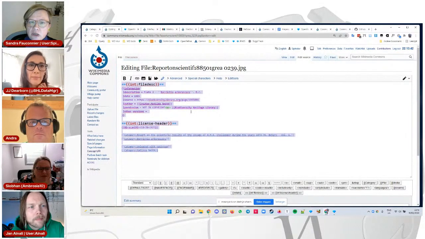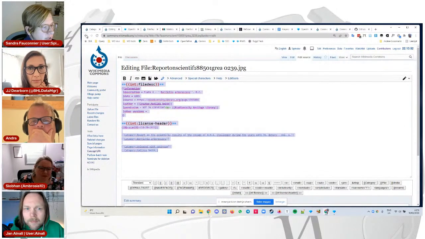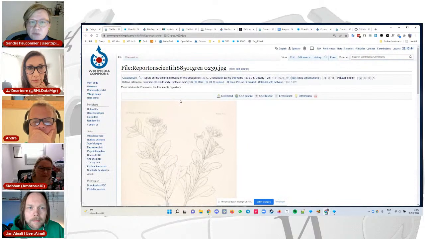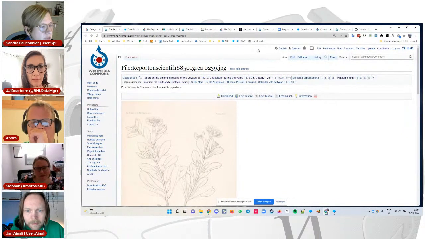And that is, I think, the information that has been taken either from the Biodiversity Heritage Library website or from Flickr or from various sources. But this is monolingual, this is plain text, this is not structured data. And we added functionalities for multilingual data, multilingual tagging on Wikimedia Commons files in 2019.